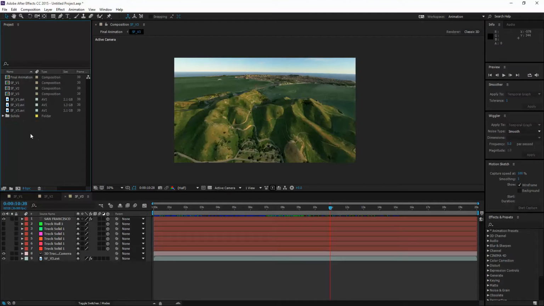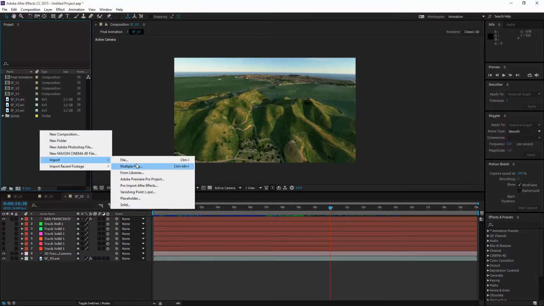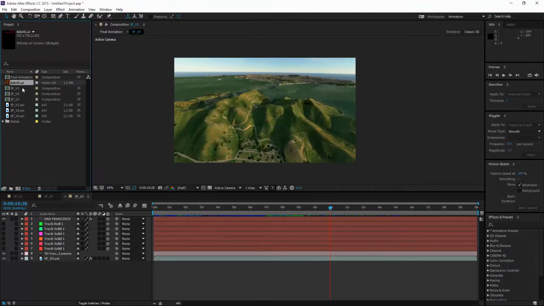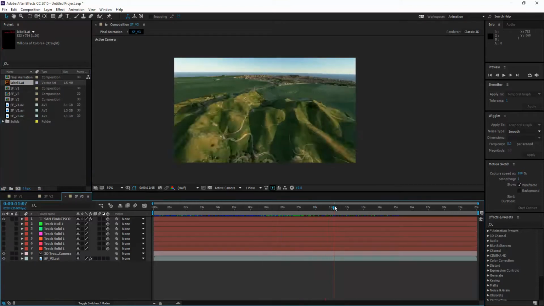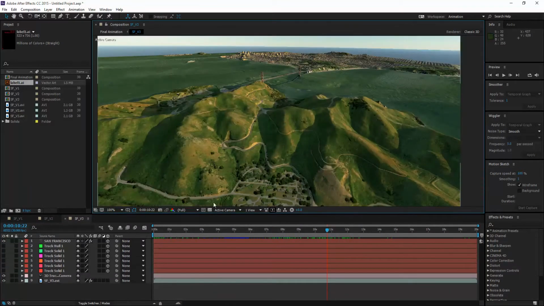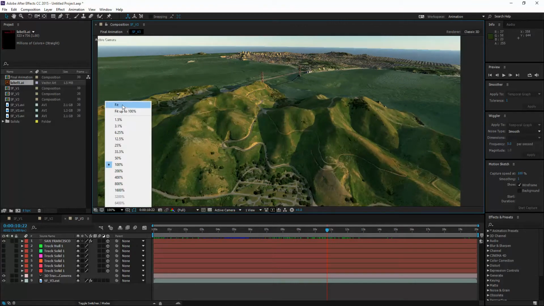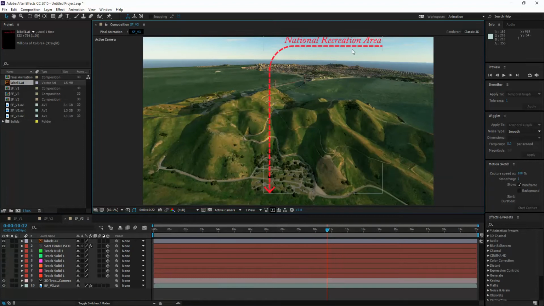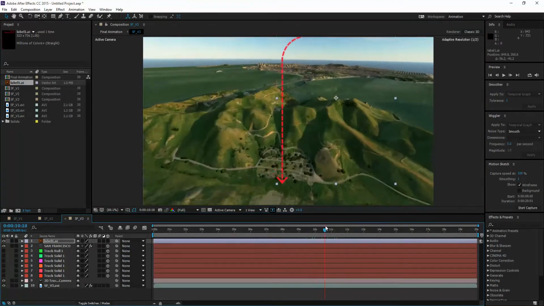To bring in an asset from Illustrator, just right click, import file, and then we want to import the label 1 asset, import. So now it's in there. It's not just a label, it's a vector art piece, and we can bring this into our document. We want this to label this area here in the animation. I believe, let me see this real quick. I can make this fit. So just drag it into your video. And you see that right now it's a 2D asset, so it doesn't actually follow the 3D view here.